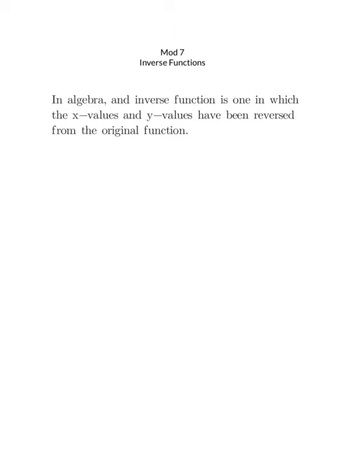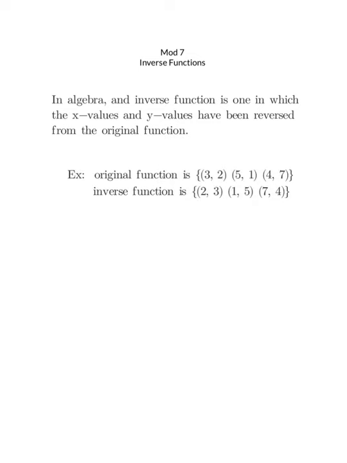In Mod 7, we're going to start off by looking at inverse functions. Back in algebra, you learned about inverse functions. An inverse of a function is one in which the x values and the y values have been reversed from the original function. So for example, if your original function is the points (3, 2), (5, 1), and (4, 7), your inverse function would be (2, 3), (1, 5), and (7, 4).